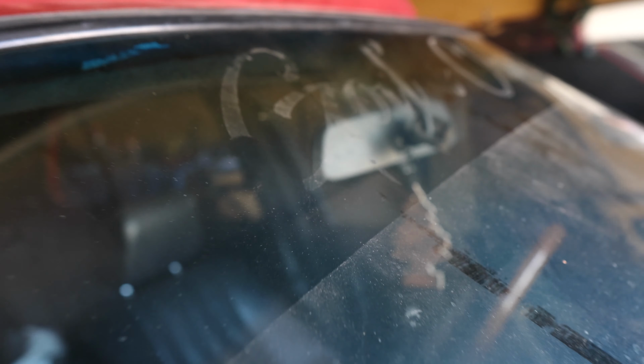You can see that's the part that was cut out, so that's the dirty part, which I thought was pretty funny. But this glass has definitely seen better days. Like I said, I've never done this, and I've had the car for 13 years, so it'd probably help if I actually had the light on. But like I said, we're just going to go ahead and clean this glass up, and I'm going to show you the process of how to do it. So I'm going to show you over here what I got, and let's get the show on the road.